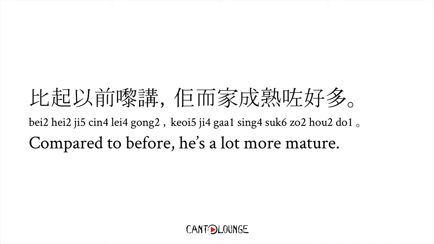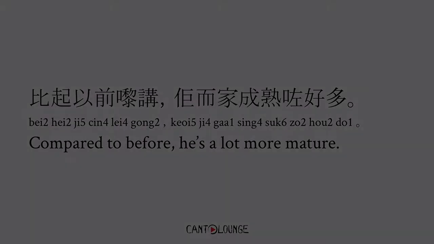I just wanted to point out another grammar tidbit here. So you can see there's 咗 used here, but 成熟 is an adjective. So when you have an adjective that's followed by 咗, it means something that has changed from one state to another. So it's more of that adjective. In this case, more mature compared to before. So there's still an element of time there, but you can pair 咗 with an adjective instead of just verbs as well. I'm not sure if we've mentioned that before, but I just wanted to point that out, right? All right, so that is that.